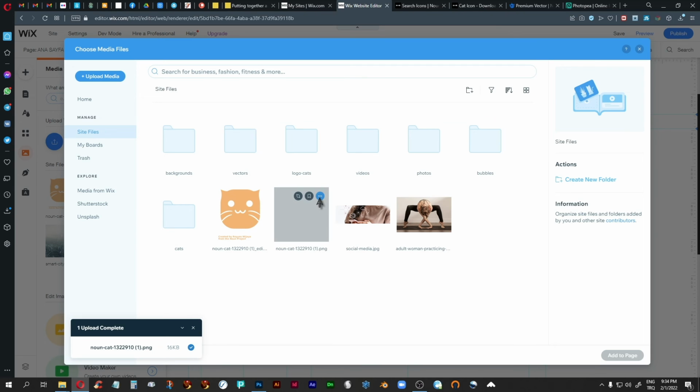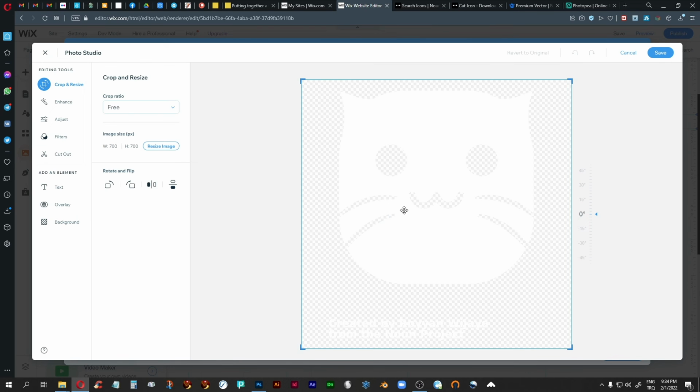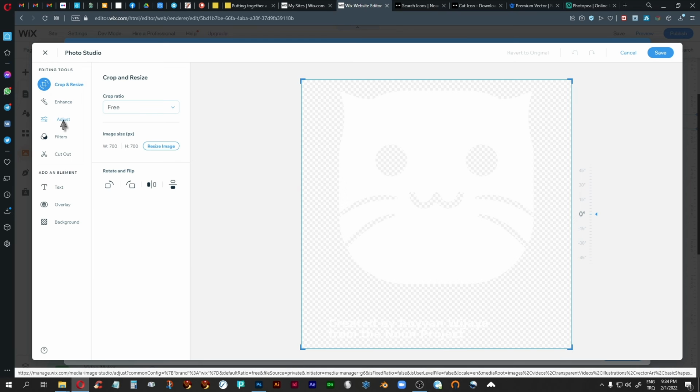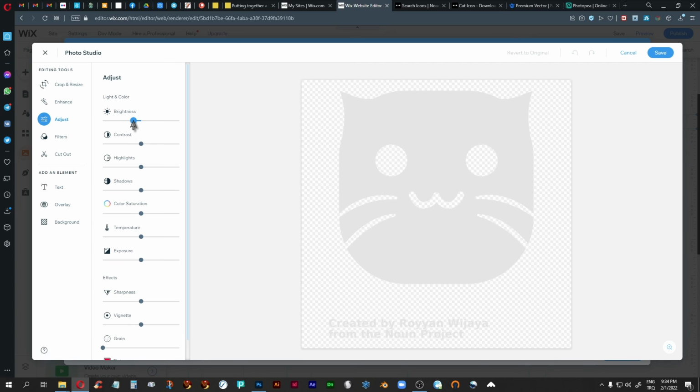Now if I hover over this, there are these three dots, and I can go to crop and edit. When I go to crop and edit and then adjust, I need to make this just a tiny little bit darker so that I can see what I'm doing.